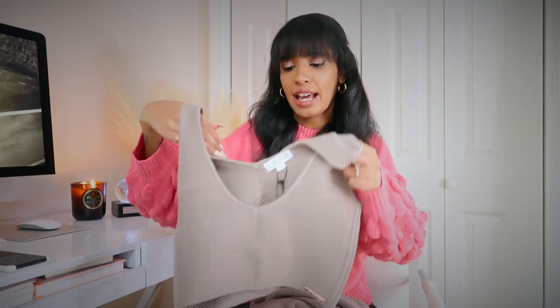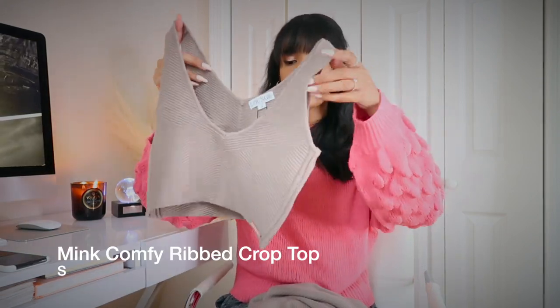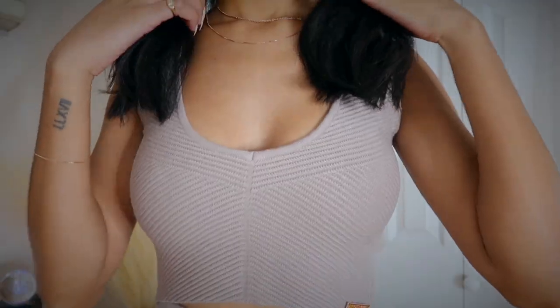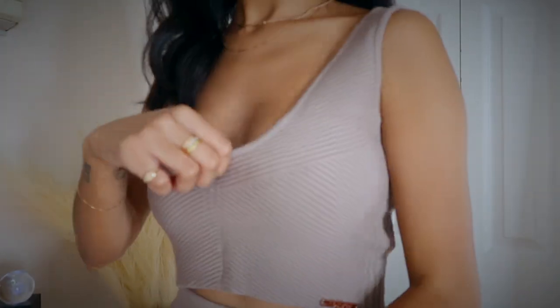You don't have to buy the top and bottom separately. The really cool thing about Lounge Underwear is that you can customize the top and bottom sizes. A lot of places make you get a set in one size, but with Lounge Underwear you can get the top in an extra small and the bottom in a medium, which I really love. Sometimes you're a small up top but a medium for your bottoms, and I like that they give you that option so everything fits better. The top is a really cute cropped tank top — it reminds me of a basic you'd find at Aritzia, really nice quality and thick with a ribbed material.